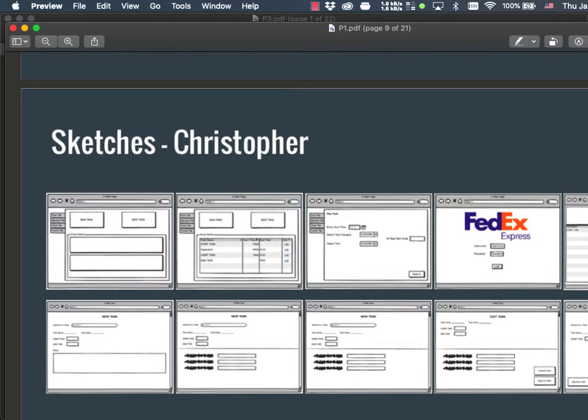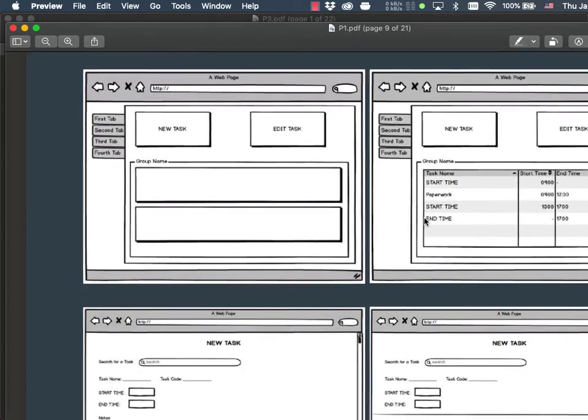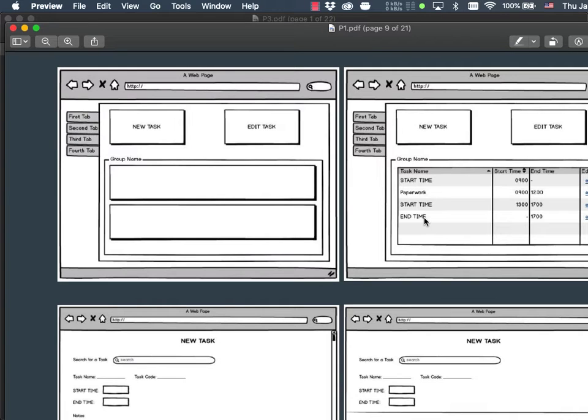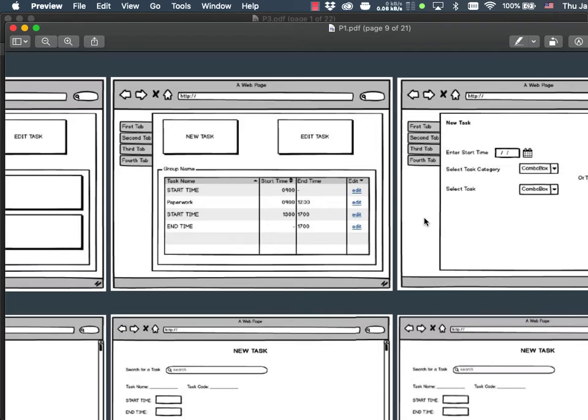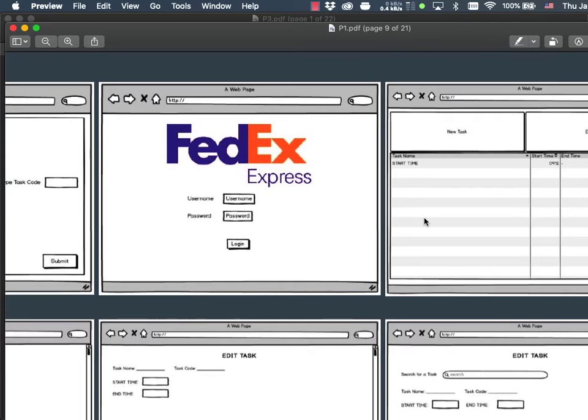You can see this one, Christopher, from my group, he created his, and I think this is like a web-based mock-up tool or something. It's got the elements already there, and this is roughly capturing some of this. Let me see if this zooms very well or not. Okay, yeah, you can see a little bit closer. It's got a tabbed interface and basically start a task. You can edit tasks. There are some detailed input pages. This is their login. So some basic stuff like that.